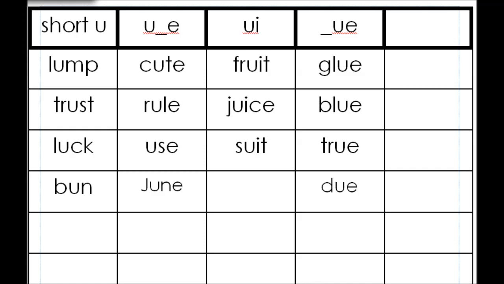Alright, as you can see, I finished up my word sort and you have too. Let's look at our short U words. Lump, trust, luck, bun. Now, here's the rule for short vowel U. Short vowel U is a short vowel because there are no other vowels in the syllable to make the U say its name. So because there's only one vowel in the syllable, it is a short vowel.